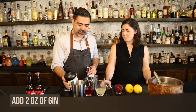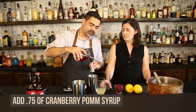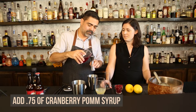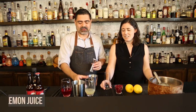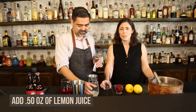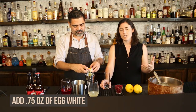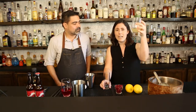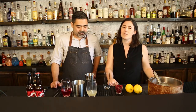Two ounces of gin — the Madame Paterini's — and a full ounce of the syrup. You can see how beautiful and red this is; it's not going to stay this way. That's something we've been learning over these last few weeks: every week we say we're making something red, and they're not turning out terribly red. When you add citrus, when you add your egg white with that beautiful foam, it really dilutes that red color. But it's not going to stop us — we're going to keep shaking this thing.